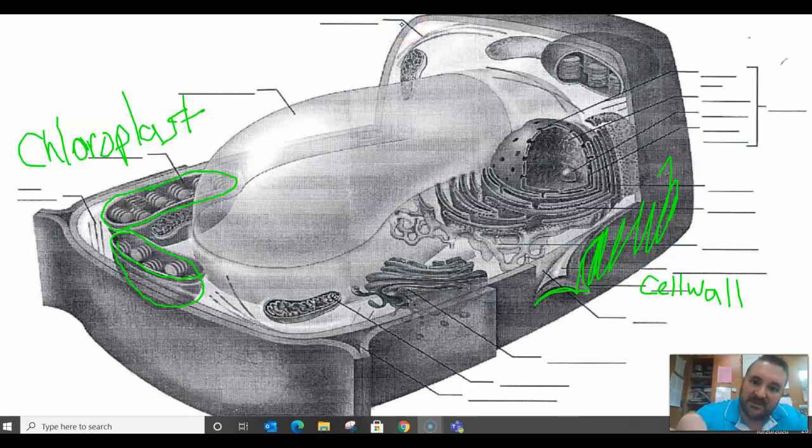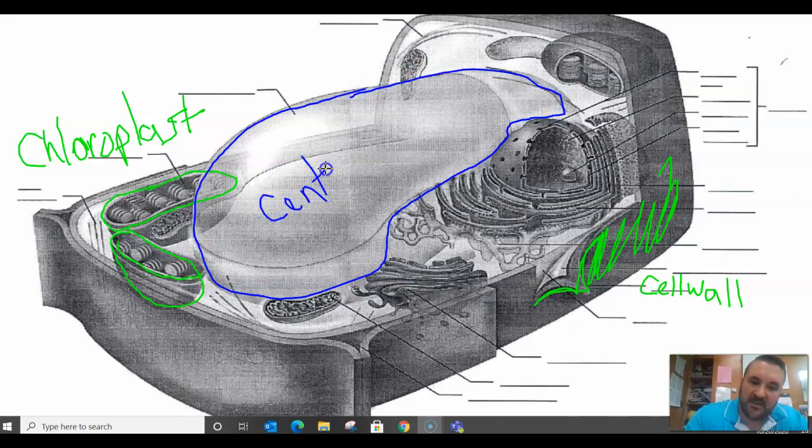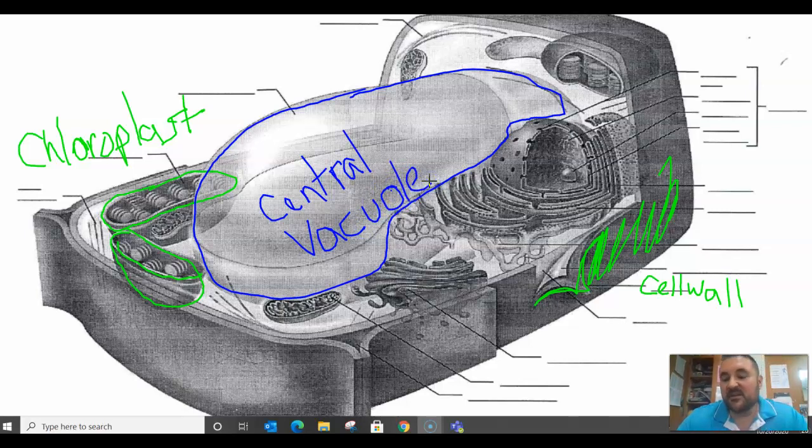And then last but not least, and I'm going to make mine blue, is this structure here. And the reason I'm making it blue is it actually fills up with water, and this is our central vacuole. And that central vacuole holds water inside for the plant and helps to keep the plant upright and not wilted, like you might see your mom's plants on a hot sunny day become wilted and the leaves droop. That's because they're lacking water and their central vacuole doesn't allow them to do this.